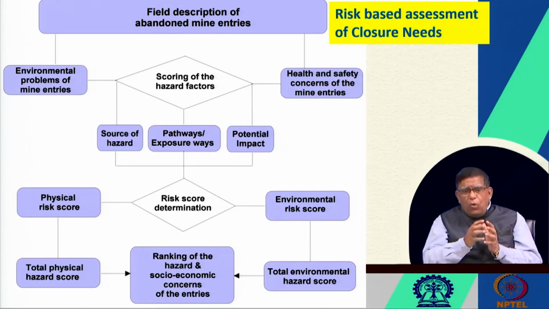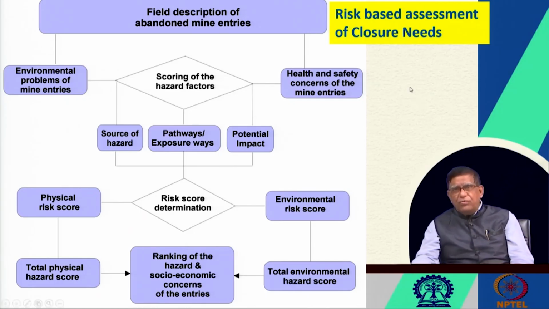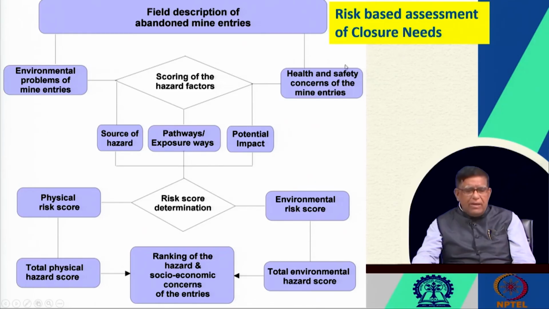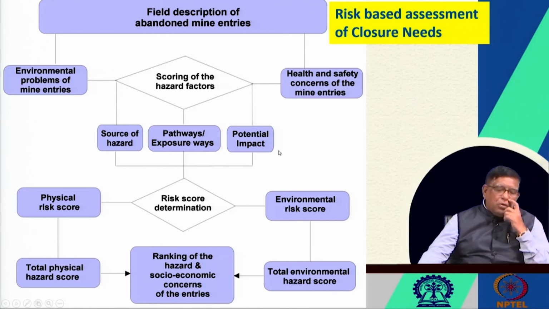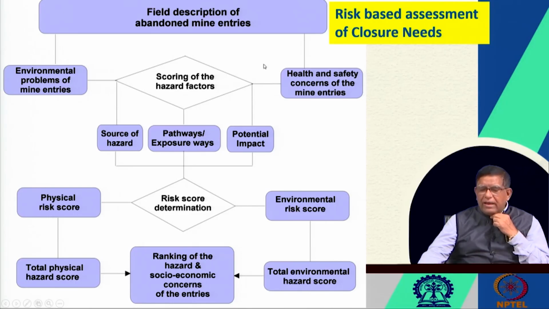But one thing we need to know is what those closure needs are, and the most important thing is the risk-based assessment. You will have to find out exactly what the abandoned mines are, their area, what different types of hazards and risks there will be, the sources of the hazards, their pathways of exposure, and the potential impact must be known, which will come from the environmental problems of the mine entries and the health and safety concerns that define this.